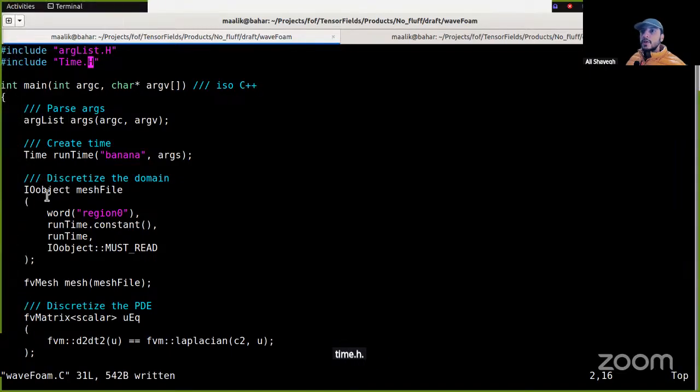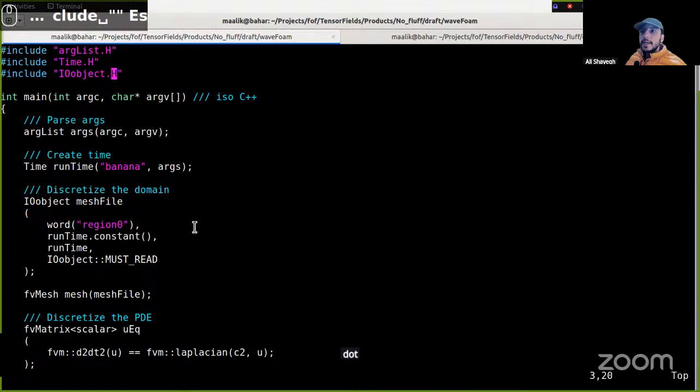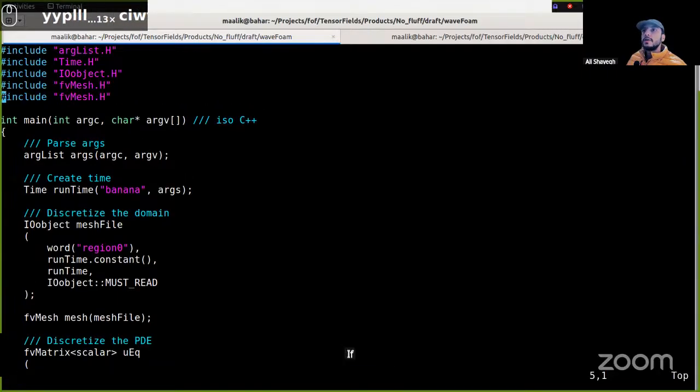Then the next thing is the IO object class. Include IOobject.h. Then fvMesh and fvMatrix. fvMesh, fvMatrix. What else?